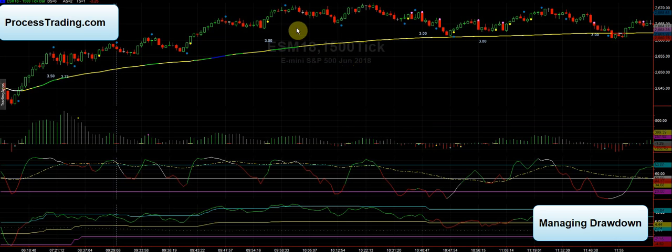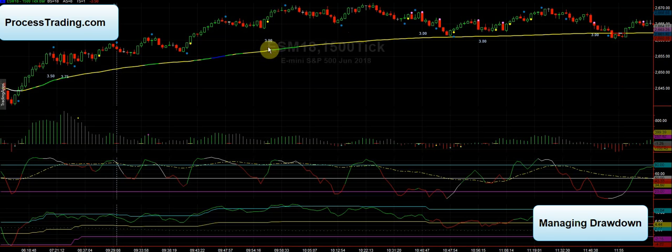And now we want to talk about how our drawdown would work for this. So we go back to the last indicator that we see for the PT range, which is 3.